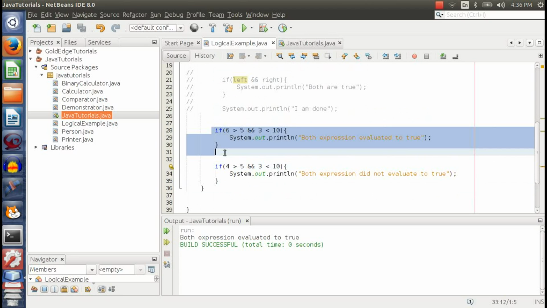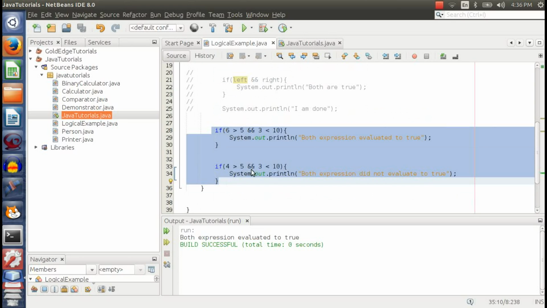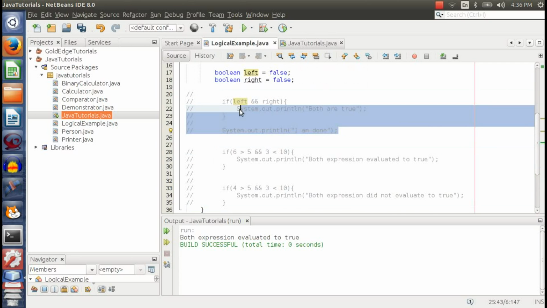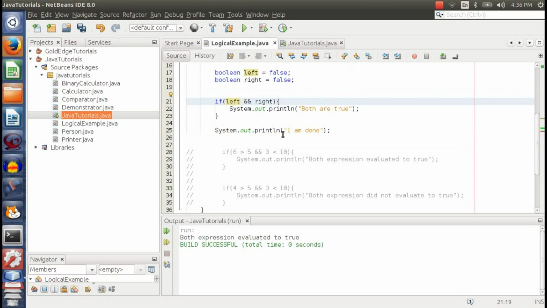So I'm going to comment this back out. The logical OR. I'm going to comment this out. Then I'll bring this back in. Like I said, to comment, you just do Control Shift C. If you're using another IDE other than NetBeans, the shortcut for that might be different, and you have to verify. You have to check Google, and you would definitely get a solution.